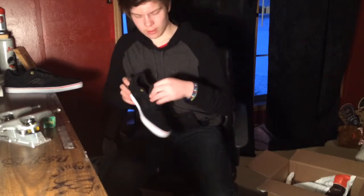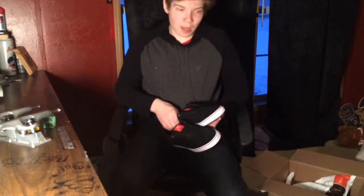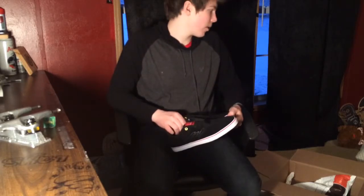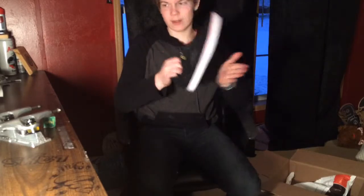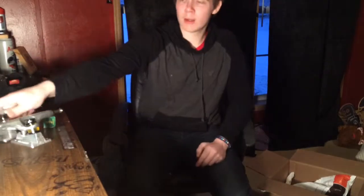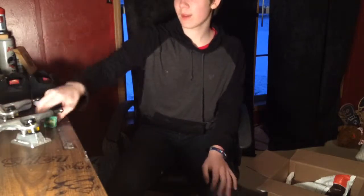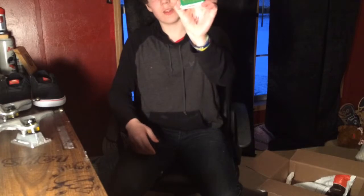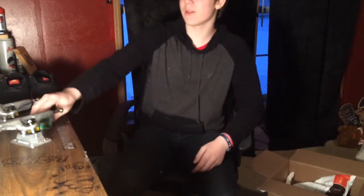But anyways, these are America Reynolds lows. I was going to get the highs. I do have the highs. I've been skating with them again because of my ankle. But I cannot wait to skate these. Thunder trucks, as always. Highs and Shake Junt bearings. Why don't they just call it Shake Junk? I don't know. Maybe it's too sexual.